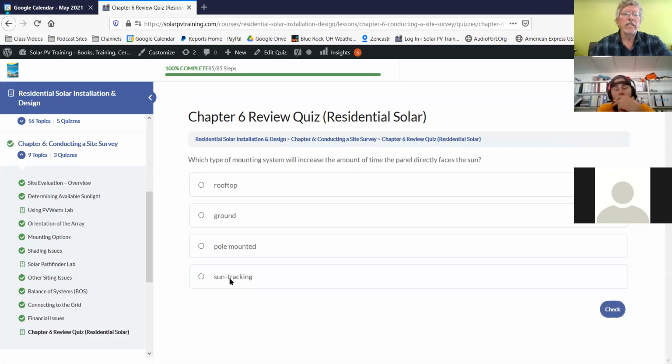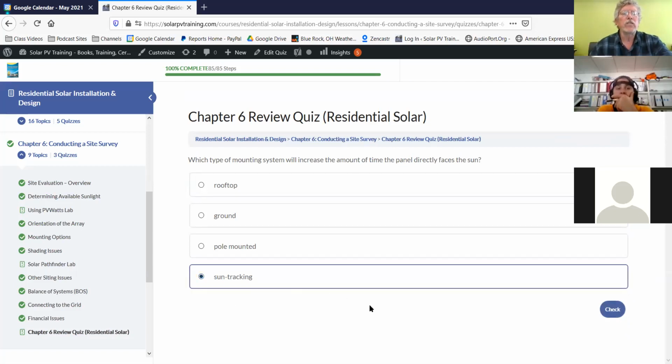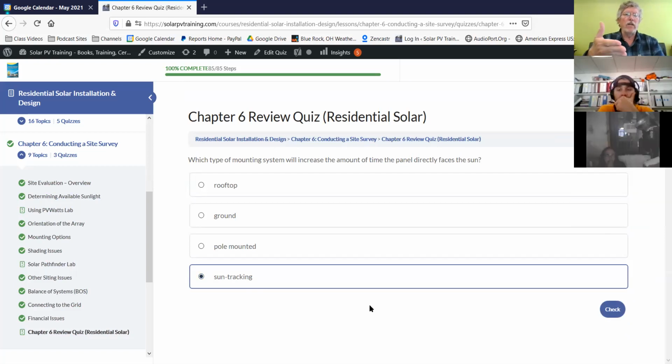And there's usually a single axis or a dual axis tracking system. The single axis would either follow azimuth or altitude, so it will adjust either daily or seasonally. And a dual axis, which is usually a pole mounted system, will do both. It will adjust altitude and azimuth so that it's facing the sun all the time. And this will produce quite a bit more power.